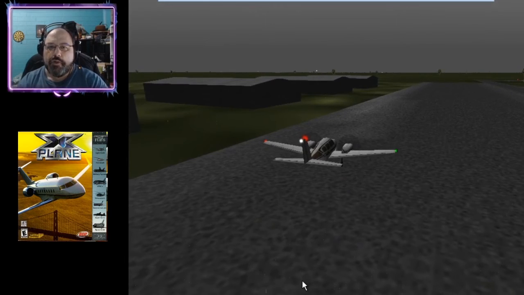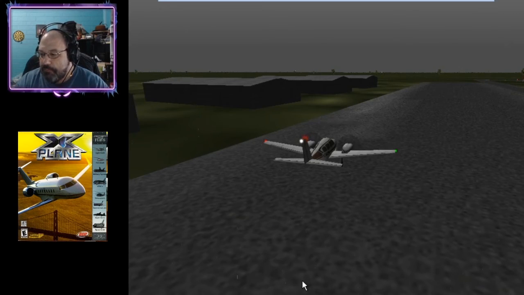Alright, so here we are at Lansing. That was a little bit of a rough flight, but I don't know what happened with the controls. I was trying to maybe use the keyboard as a last resort, but that didn't seem to do anything either, so I don't know. Hopefully it won't be like that all the time. I'd like to be able to fly this aircraft a little bit more.